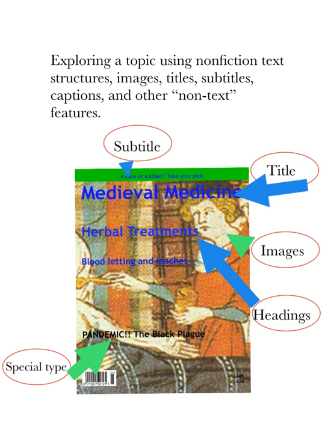We're going to move forward and we're going to take those structures and you're going to choose a topic that you want to know more about. It can be a medieval topic like knights. I'm kind of partial to medieval medicine because it's gruesome. And then using 3 different types of those structures, you're going to create a mini magazine. You're going to create a cover that has a title and images and headings and subtitles and special fonts like bold print, all caps, whatever.